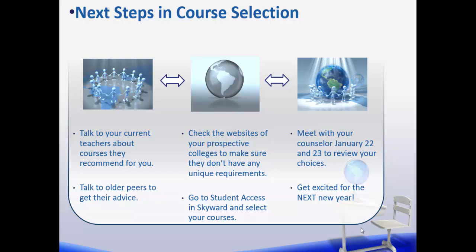It's very easy. And then we want you to do that online piece before you meet with your counselor on January 22nd or 23rd. When you meet with your counselor, it's going to be a one-on-one conversation to review what you've put into Skyward and to talk about how the courses that you've selected are going to match up with your post-high school goals. It's an exciting time, and your counselors are here to answer any questions you have.